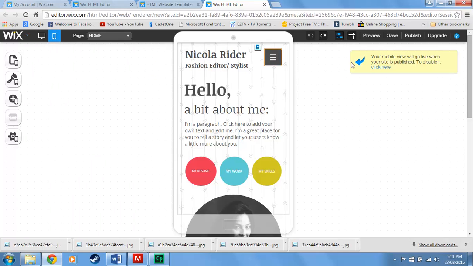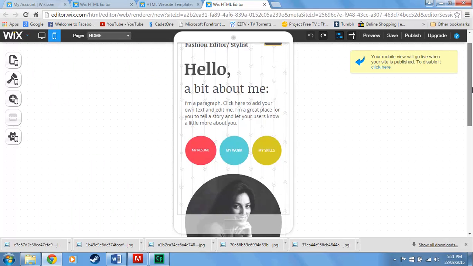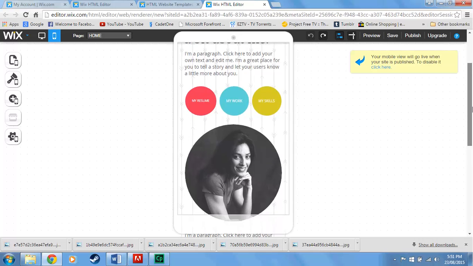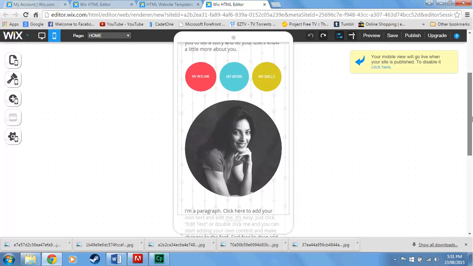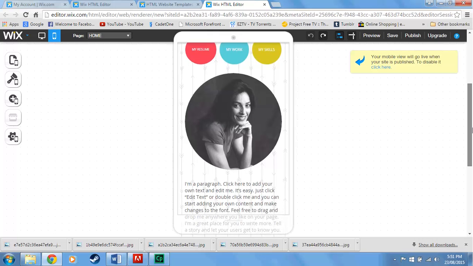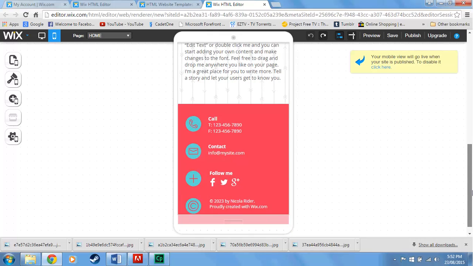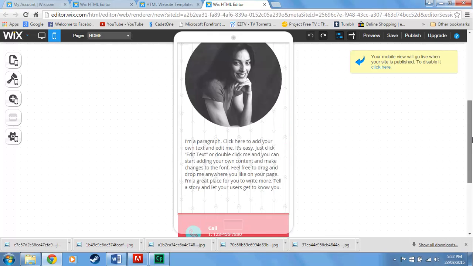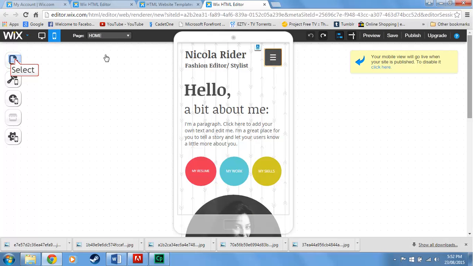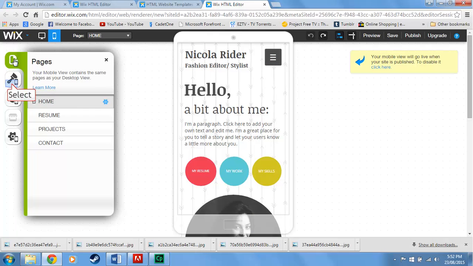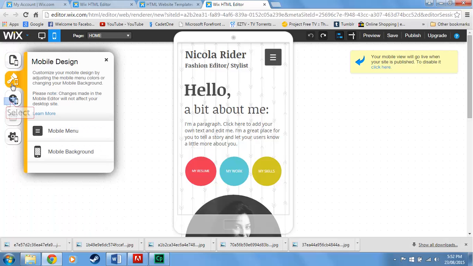In this, you're able to scroll down, and the Wix account has already made it fit to the mobile device, as you can see. And that's your home page there. Same sort of thing with your buttons over here, same style, except in a mobile form.